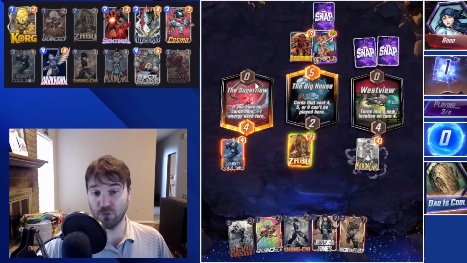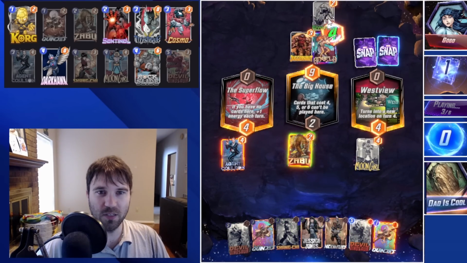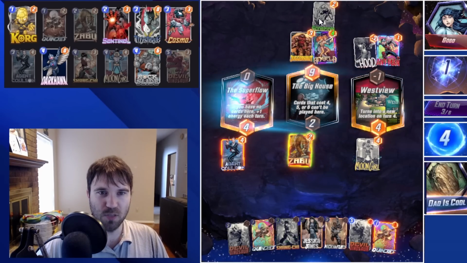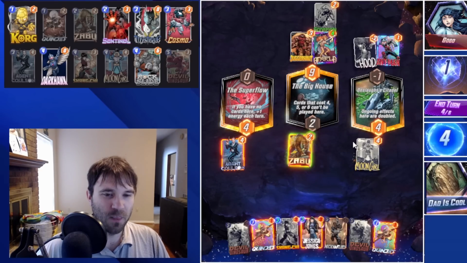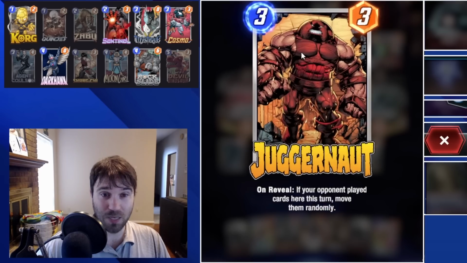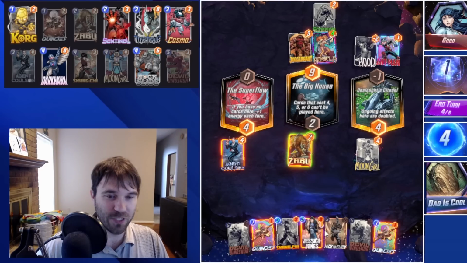Nick Fury goes down to 3. Jessica Jones goes down to 1. Wow, so the Scorpion is... Not sure how I feel about that black and white. Like most of the black and white variants I like, Scorpion I'm not sold on. Okay, so Onslaught Citadel is great for us as well. I don't know what kind of zoo or what kind of flood this is, but it does look like a flood deck.